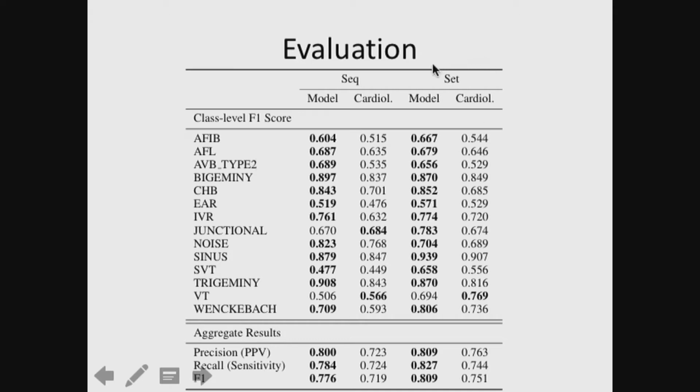The second metric is the set metric, and that looks at if the patient has something that's abnormal anywhere, did you detect it? So that's in essence taking an OR of each of those 1-second intervals and then looking across patients. And from a clinical diagnostic perspective, the set metric might be most useful, but then when you want to introspect and understand where is that happening, then the sequential metric is important. And the key take-home message from their paper is that if you compare the model's predictions, I think using an F1 metric, to what you would get from a panel of cardiologists, these models are doing as well, if not better, than these panels of cardiologists.